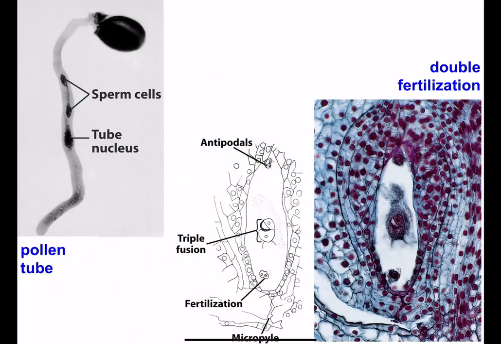So again, those two sperm cells, 1, 2, one of them is going to fuse with the egg cell, fertilize and form a zygote. The other one is going to fuse with those two polar nuclei in the middle of the embryo sac and form this triple nucleus fusion. And so it's going to be something that's literally called triploid, 3N. This is wild. And triploid cells don't really work very well. And so this isn't going to go very far.